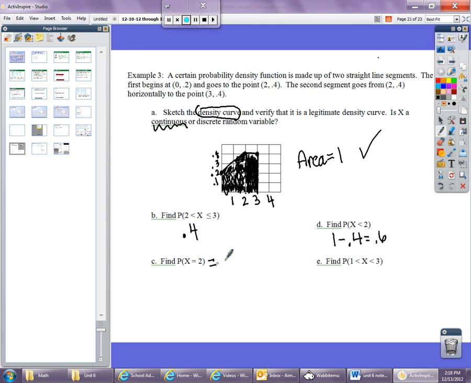All the time, in a density curve that is continuous, anytime you have a probability of x equaling something, it's 0. It should never be equal. There's no probability that that's going to happen. And then between 1 and 3, I have 1, 2, 3, 4, 5, 6, 7 full, and then half of another one. Well, half of a tenth is 0.05. So I have 0.75 chance of landing between 1 and 3. So that's going to be all of this area right in here. Alright? So that would be an example of a continuous density curve.